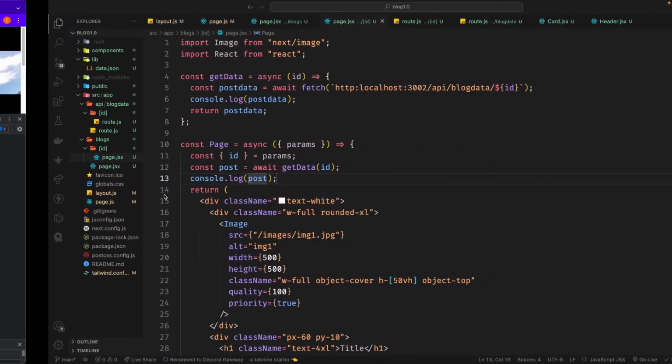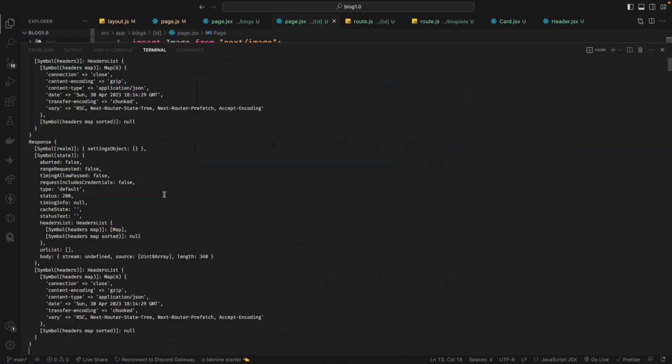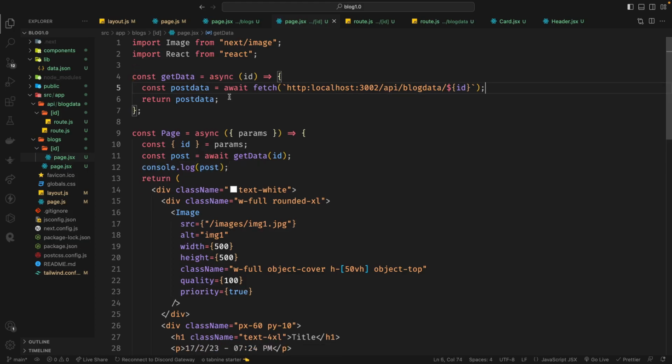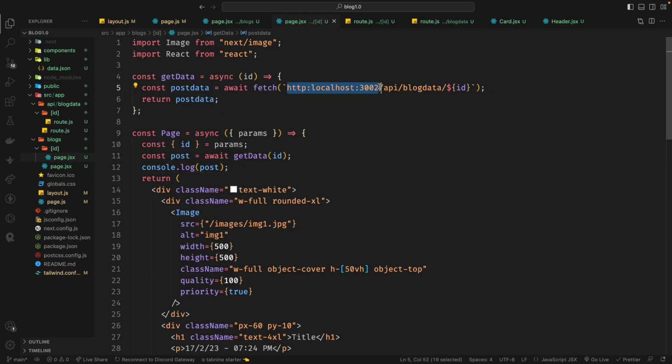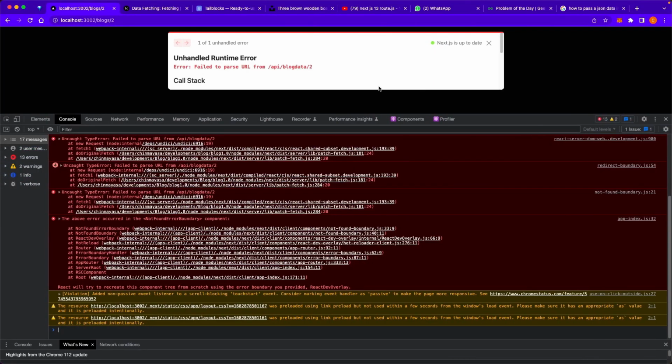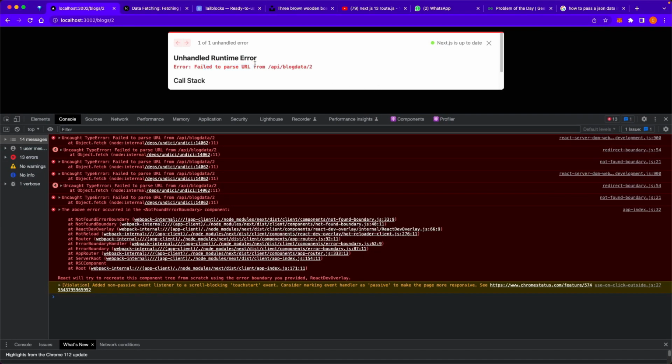We're not getting anything at this point, and nothing at this point. Remove this thing. Okay, get data, and then we're passing const getData like that. Load it again and let's see what it is giving us, like responses like that. Remove these things, reload the page. URL failed to pass the URL from.